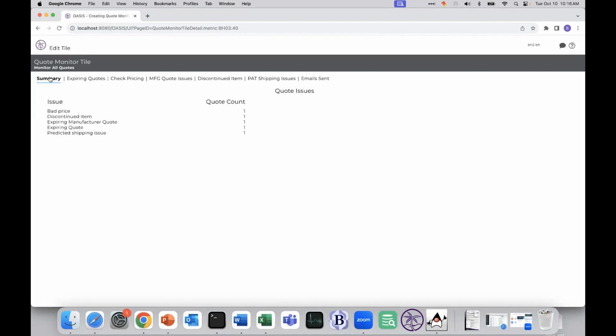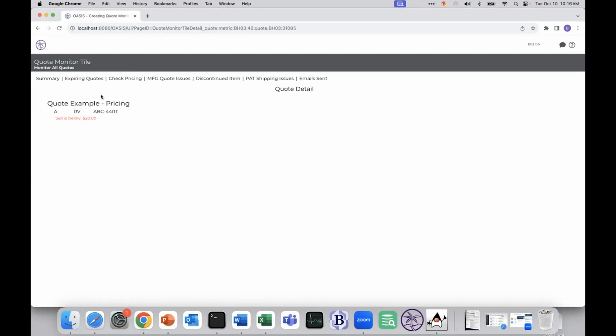All right, so let's dig into the bad price. If I click into bad price, it shows that I have this quote example pricing. By the way, if I click on that, I open the quote and see the details. The best way to explain this is, when you're inside these listings, and I apologize for a very basic listing with just one quote here, you may have 4 or 5 or 20 quotes for the bad pricing. There are two links, if you will. The first link goes into the tile and gives you more detail on what it discovered as being an issue. And what it thinks is an issue is the quote example pricing, this thing right here, type A.